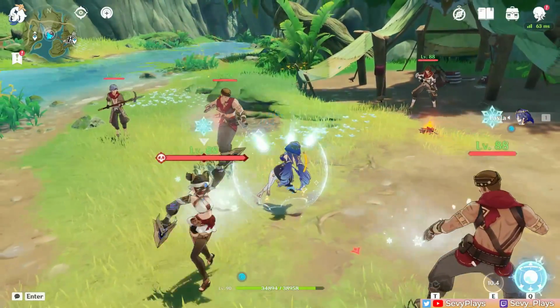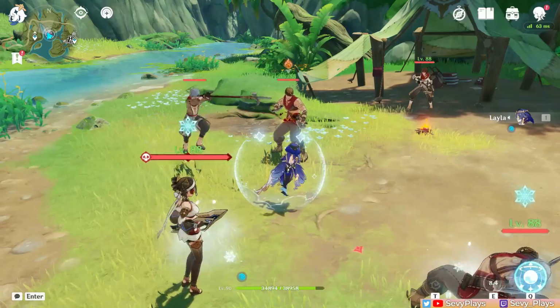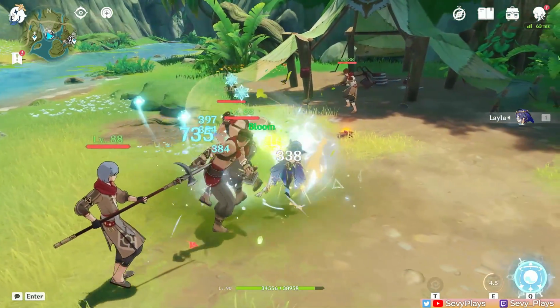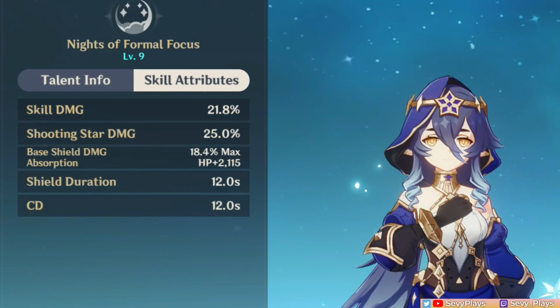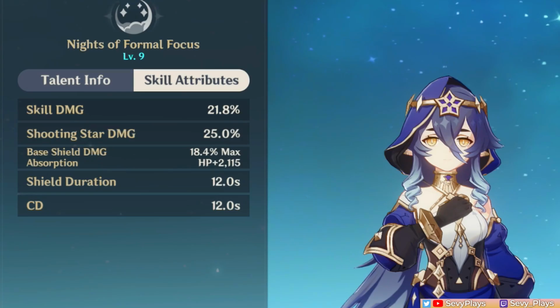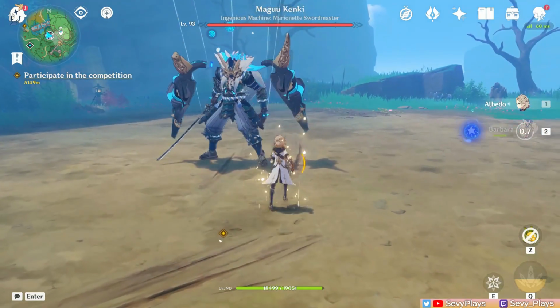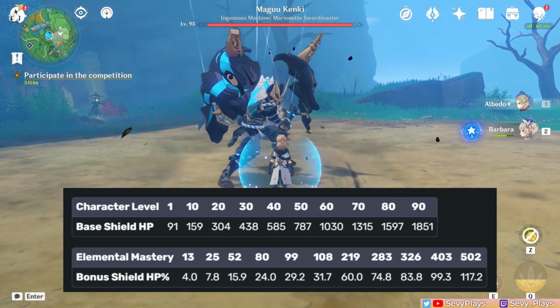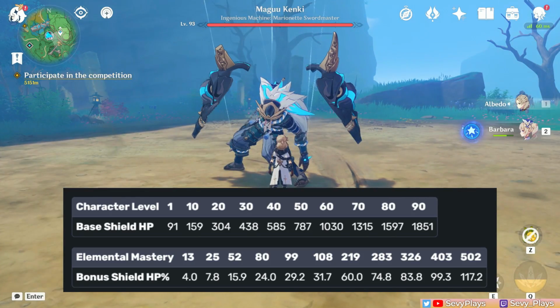Let's begin. First, let's recap the basic properties of shields. A shield has a health, or more technically, a damage absorption amount that it can take before it breaks. Its health scales from a stat of the character that is generating the shield, which is typically their max HP or defense stat. Alternatively, there are crystallized shields whose health scales based on the level and elemental mastery stat of the geo character that created it.